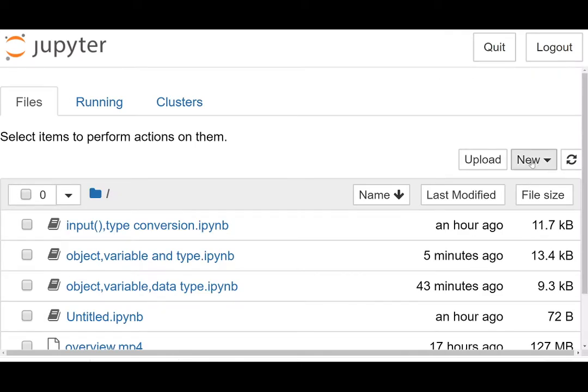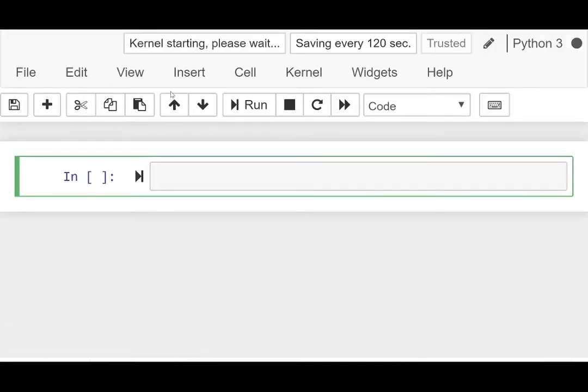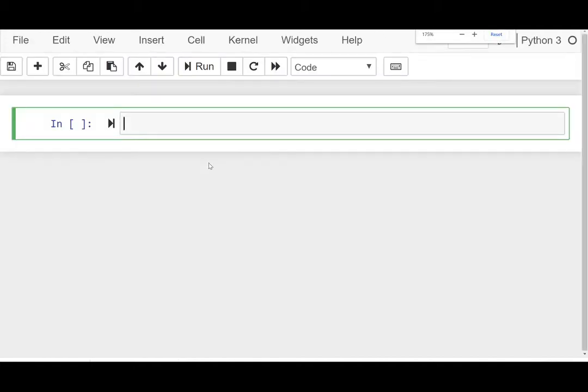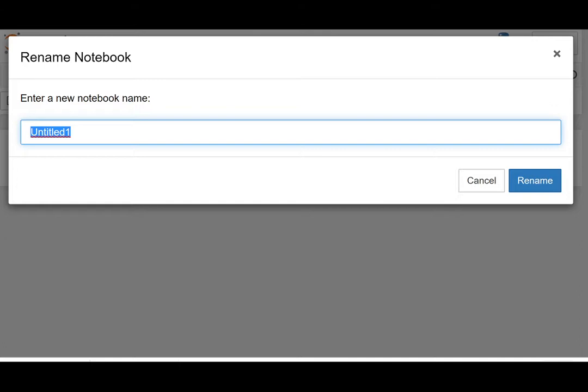Then I can create a new Jupyter notebook. You can give the notebook a name.